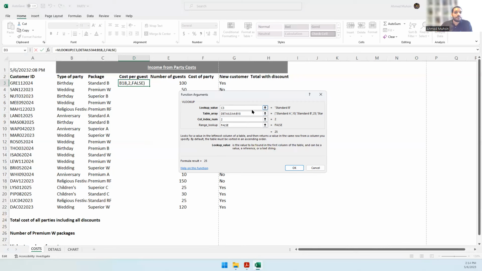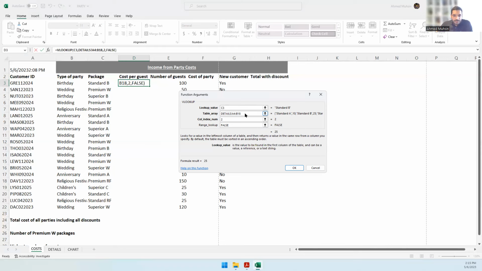Now I want you to keep in mind that this formula, I'm not going to be typing it for every cell. For every record, I'm not going to be typing it. I'm going to do it only once, and then I'm going to replicate it. I'm going to apply it to all the other cells. So what you need to keep in mind is when you replicate this formula, the lookup value C3 is going to become C4. C4 is going to become C5. C5 is going to become C6. And that's all right. I want C3 to become C4 when I replicate it.